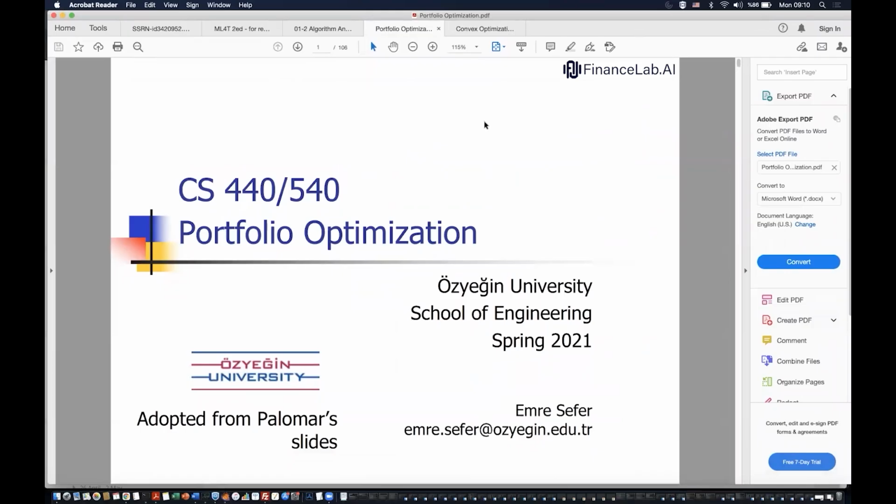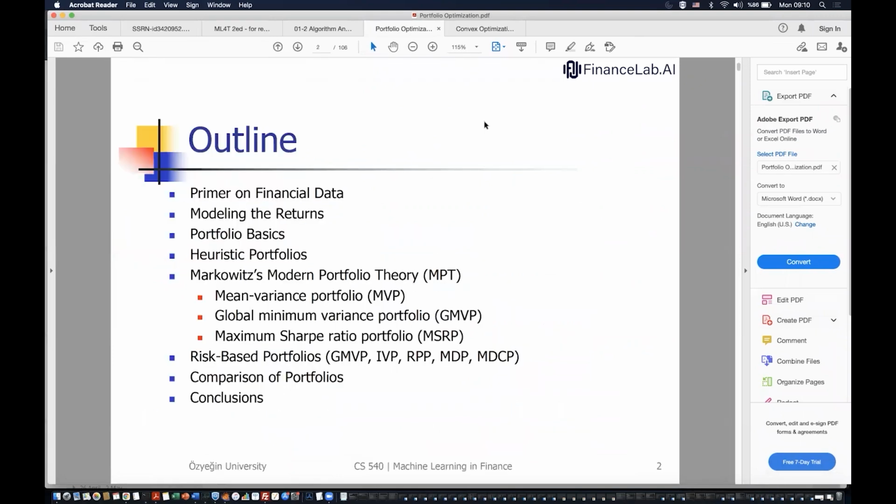If we look at portfolio optimization, the portfolio is basically the optimization of a number of assets. So we'll be given a number of assets, and in this case, we'll select a subset of the assets and their weights in order to find the best portfolio. And we'll define different ways of defining the best portfolio.